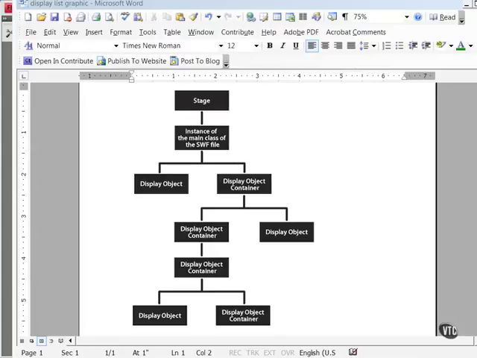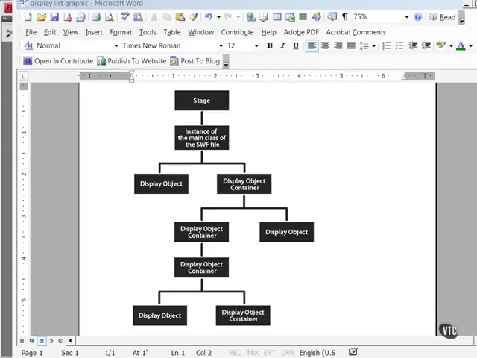A display object is a visual element. Some classes function as both display objects and display object containers, such as the movie clip, while other classes are only display objects, such as the text field. All display object classes are subclasses of the display object class. After a display object is created, it won't appear on the screen until it's added into a display object container.